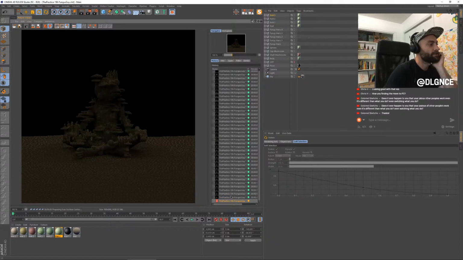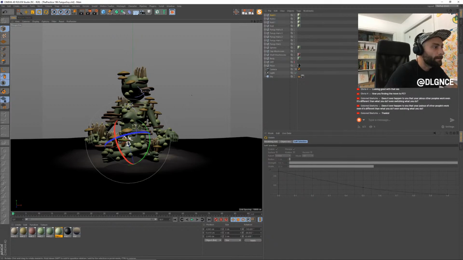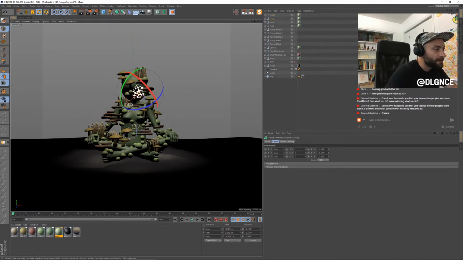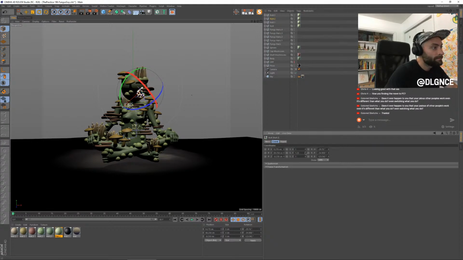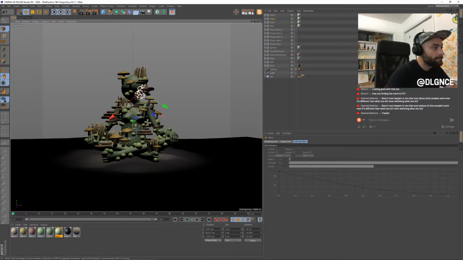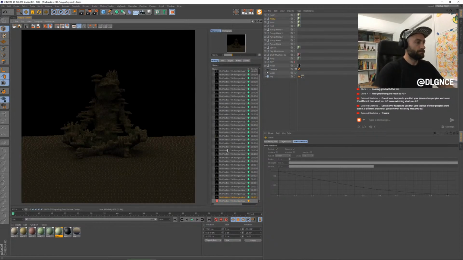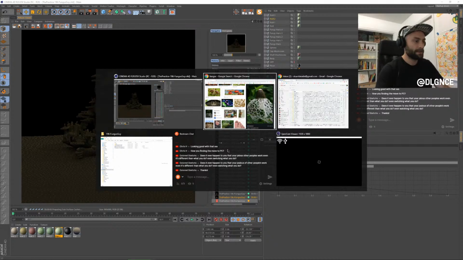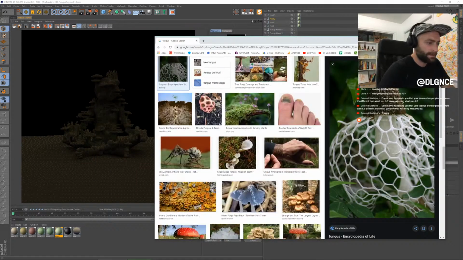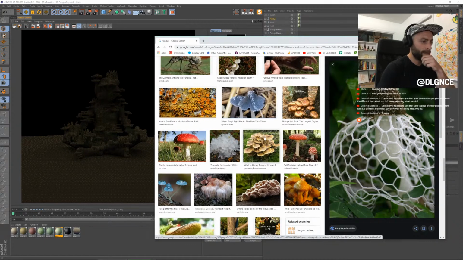Cool. That was a kind of a tricky fungus to make, but I'm glad we added it. It looks pretty neat. This dude's a little bit lost in there. Right, now let's get back to our reference. Let's see, are there other cool fungi that we can mess with?